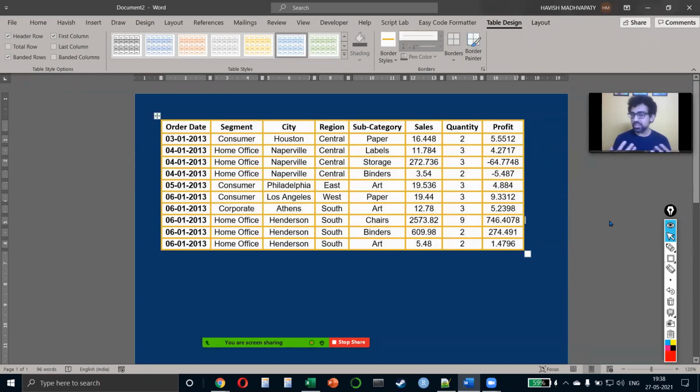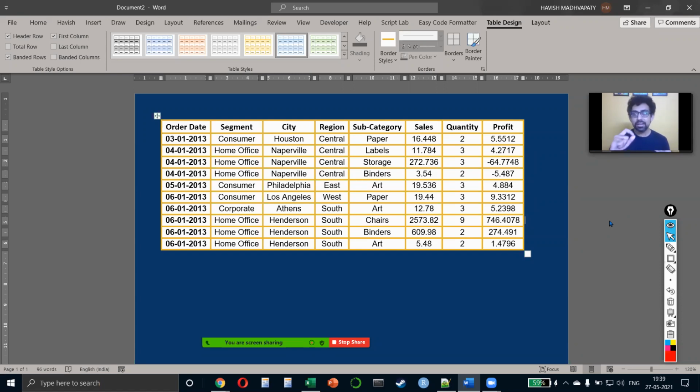Does it not look nice? It's not special, but it definitely, see, what is the first impression? The first impression is that, oh, this person has put in some effort to create this document. They haven't just copied, pasted, and are presenting it to me. And that is what you want to show. Now, let me show you something even more than this.